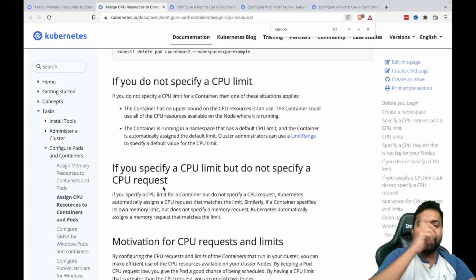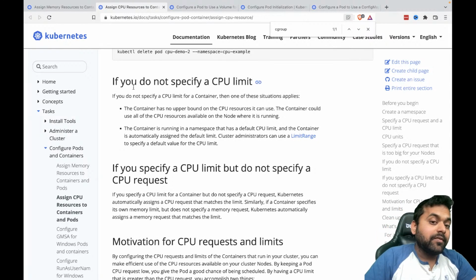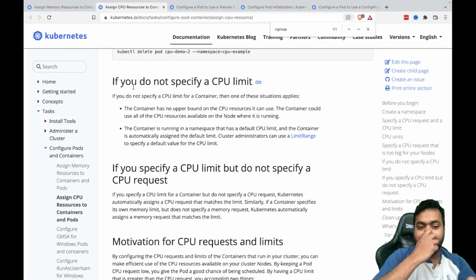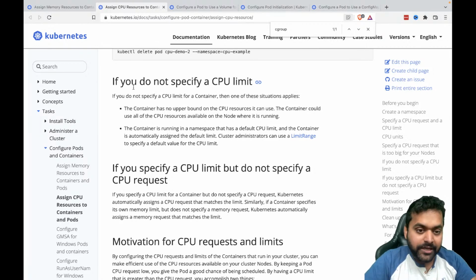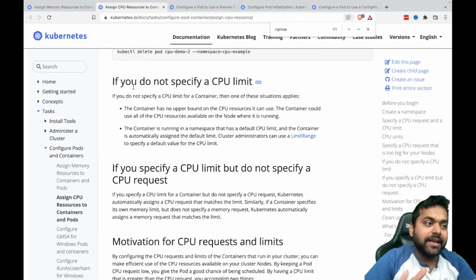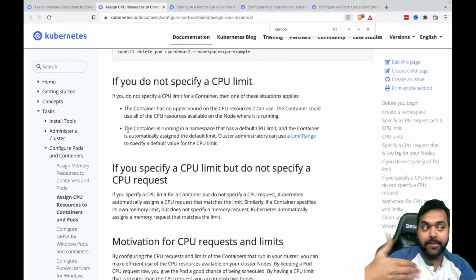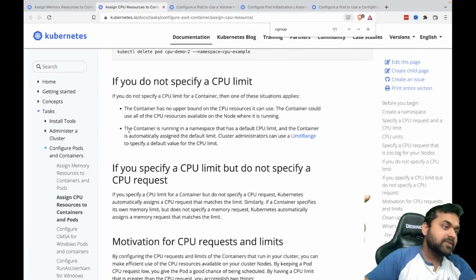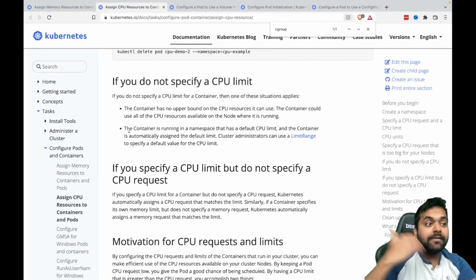Now, next question, what if we don't specify a CPU limit? Similar to memory, if we don't specify anything, then if there is a limit range from the namespace, it will respect those requests and limits, and even if those are not defined, then there is no cap.